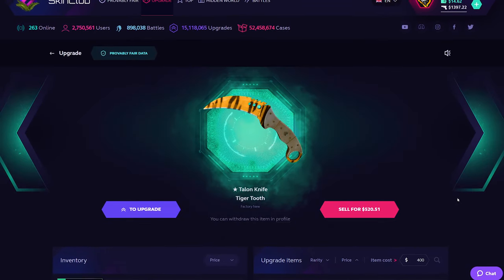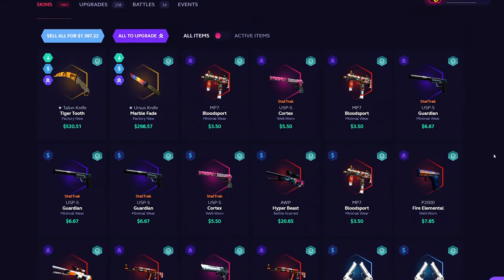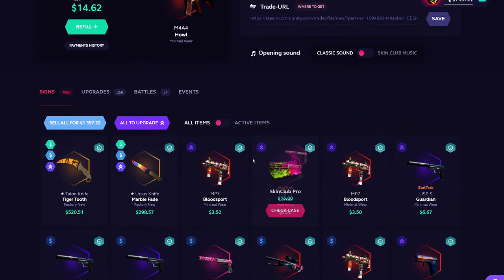Talon knife, tiger tooth, factory new. Let's fucking go. And yeah, we're ending off in $400 profit. I'm definitely gonna go ahead and take that.